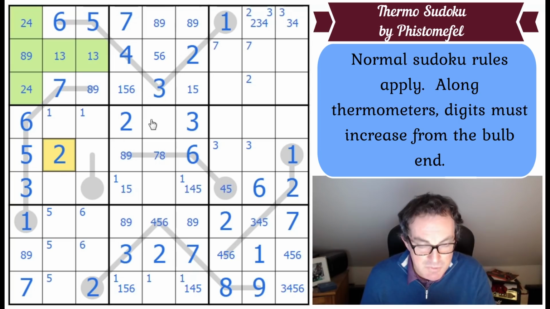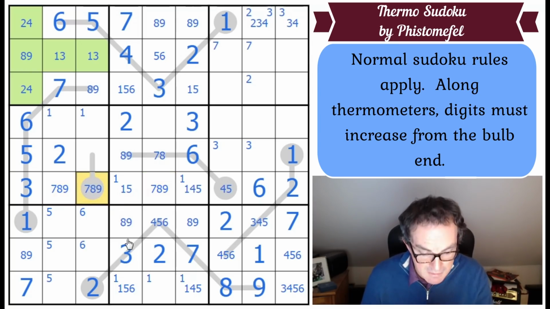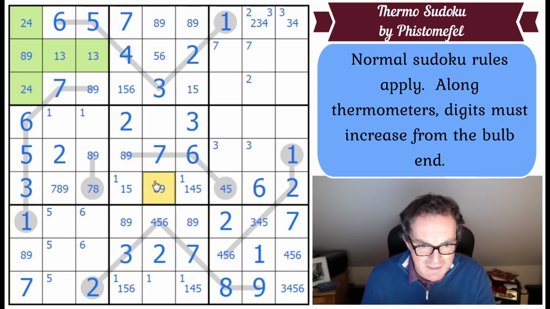It doesn't actually seem to do anything. But let's keep looking along here. We still need to place, it's just 7, 8 and 9 I think we're missing. Okay, let's put that in and see if it tells us anything. That can never be 9. That becomes a high. Oh, lovely. Yeah, look. This being a 7 or an 8, this has to be an 8 or a 9. Bingo. We've got an 8-9 pair here. That means 7 goes there. That's not 7. More 8s and 9s all over the place.